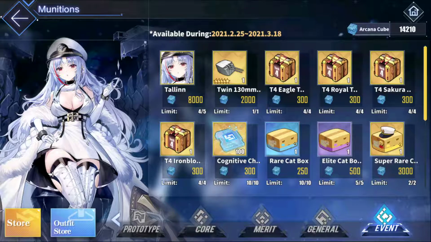So your best bet would be to go to D3 and the SP map, where you can farm for the 152 millimeter. It could be used by light cruisers and battleships, so it's a useful gun and it works a little bit better.